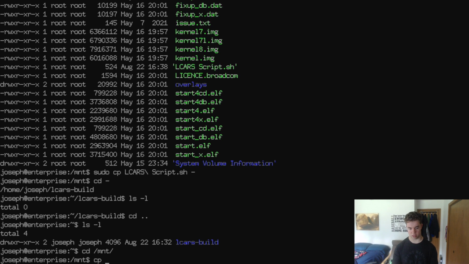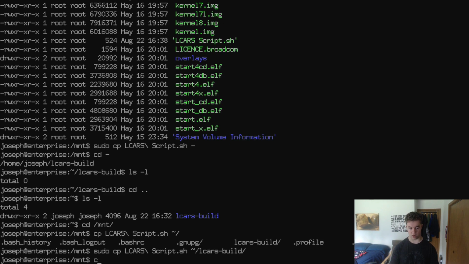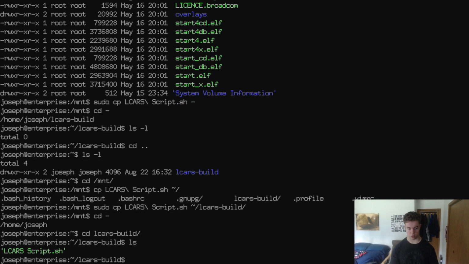And I'm going to copy lcars script.sh to tilde slash, I'm double tapping tab. Then I can see lcars build. That's what I really want to do. And I want to put sudo at the beginning. So now if I go back to that directory into lcars build, there it is.